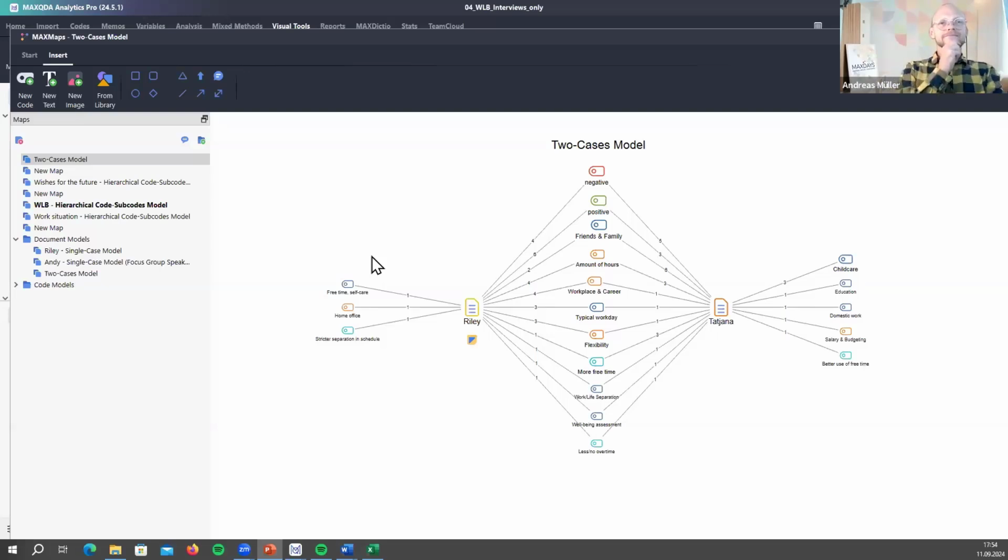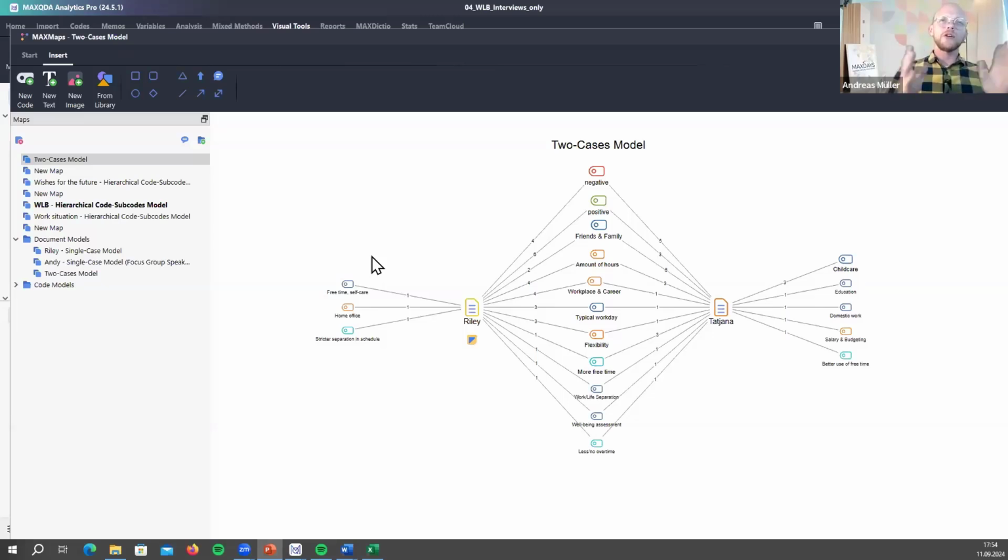Okay. Then we have one question from Xiao. Can we compare codes based on speaker's gender or social class or age? Yeah, what you would need to do for that is to use the mixed methods function. You can see it on the top left of my screen. What you need to use for that are document variables.